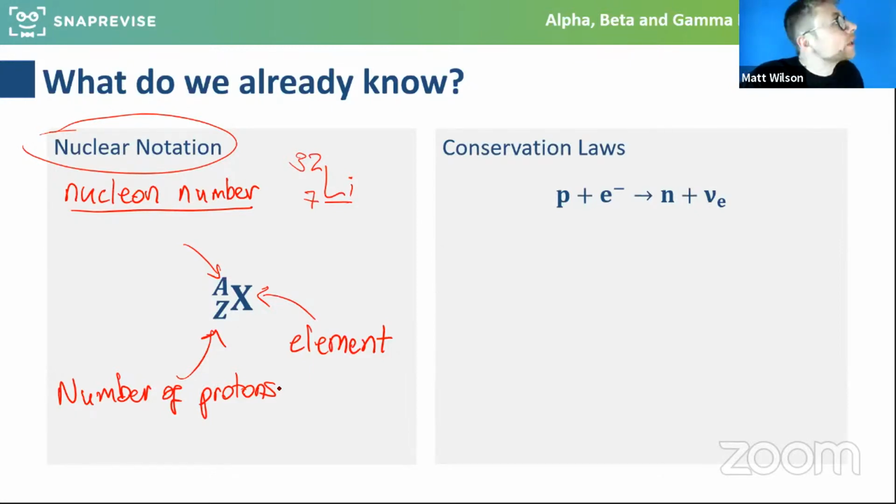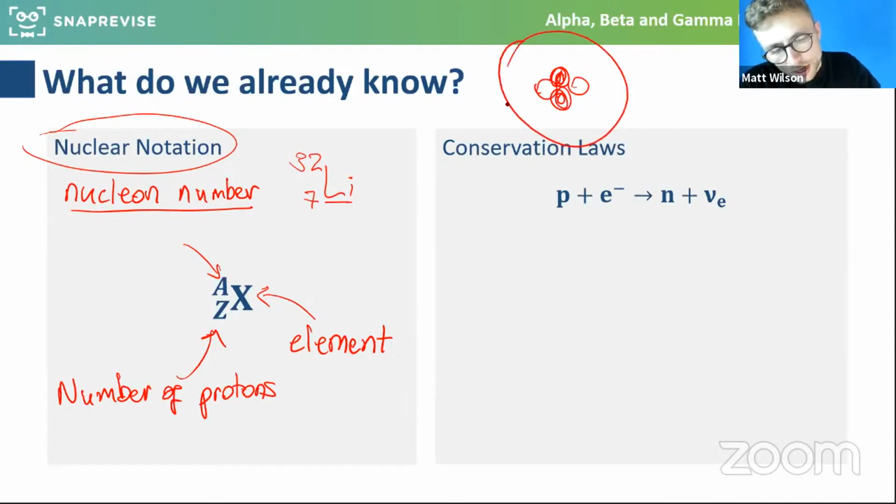So the second thing we're going to need to know about is conservation laws. When we have subatomic particles, so let's say we have some kind of atom, atoms are typically made of three types of things. There are protons and neutrons that make up a nucleus in the middle. And around the outside, we have electrons whizzing around. So these are subatomic particles. They all live inside atoms, and they can all interact with each other.